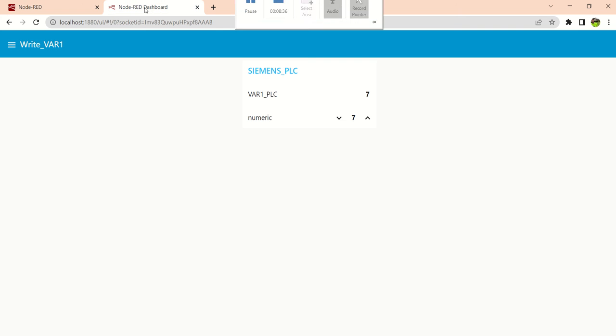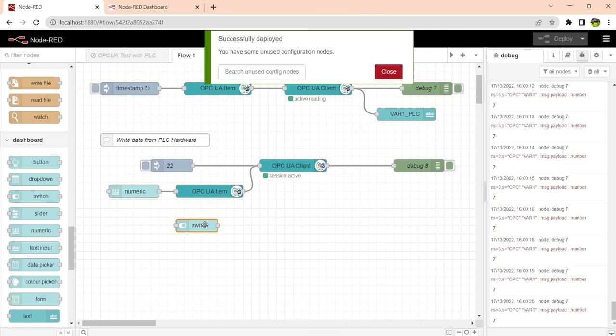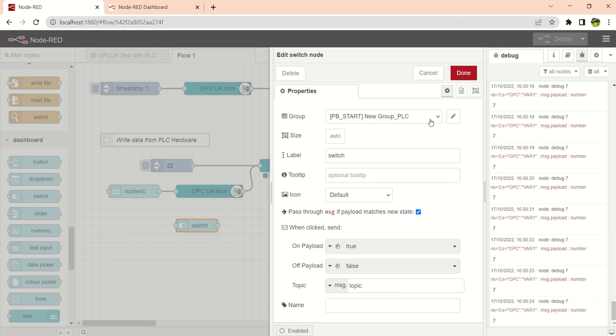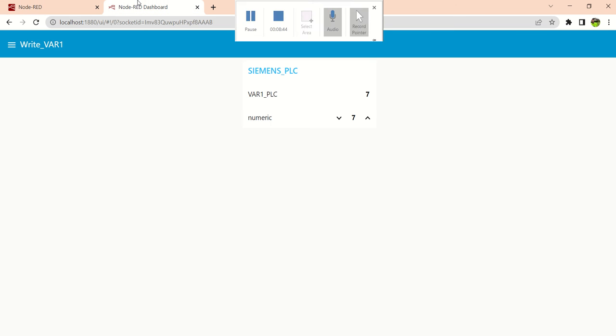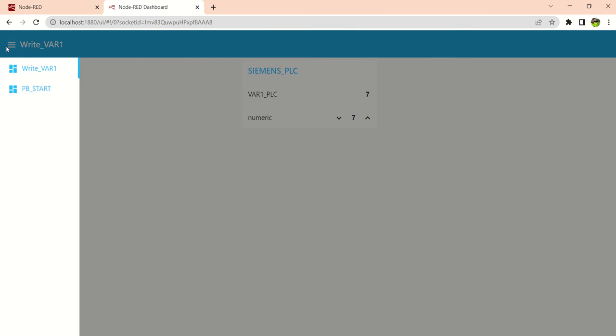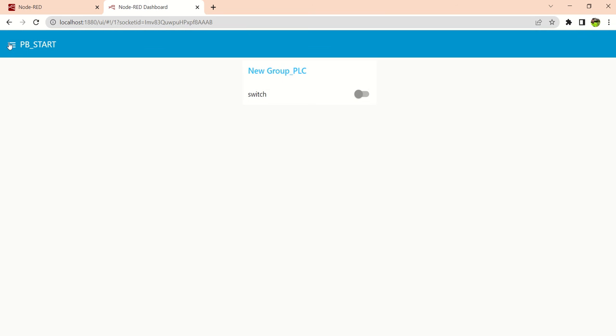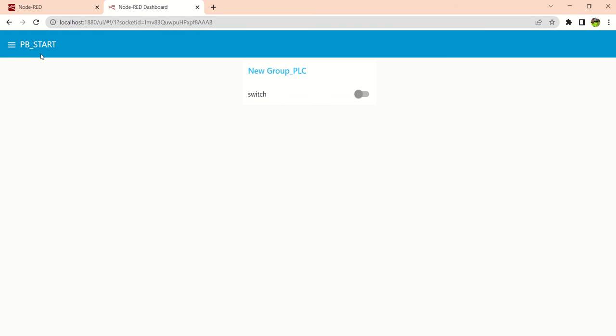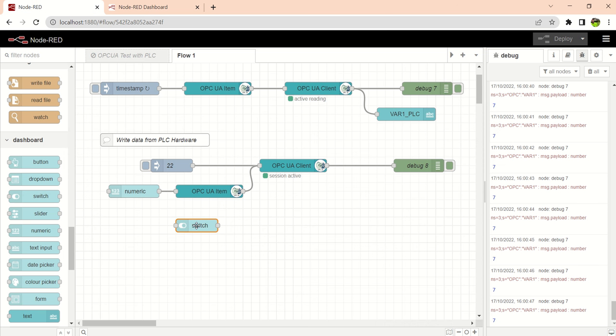So if we deploy that, how come that hasn't come in just yet? We start. Oh yeah. So see that now. We can see with the different tabs what that actually does. It puts it on a new tab. So there you can see the difference between your groups and your actual tabs. So you can put it all in the one dashboard, or you can have a couple of layers. Again, something for you guys to play around with.